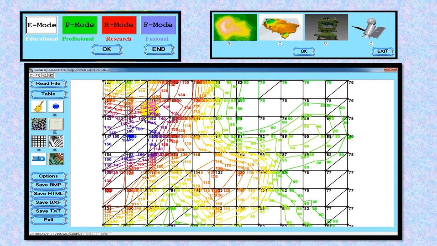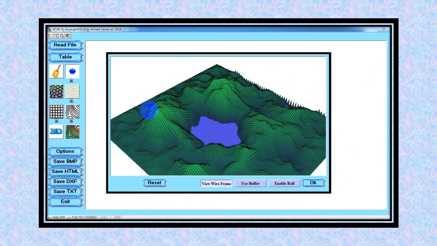This software is under publish. The software can simulate the process of flooding. For example, if we have a digital elevation model and we need to imagine the flooded area, the software presents this interface.